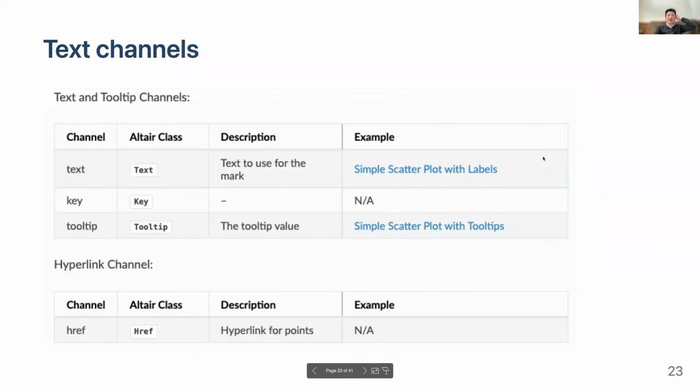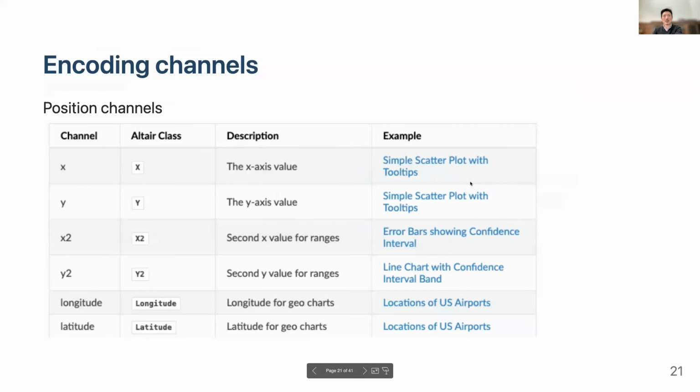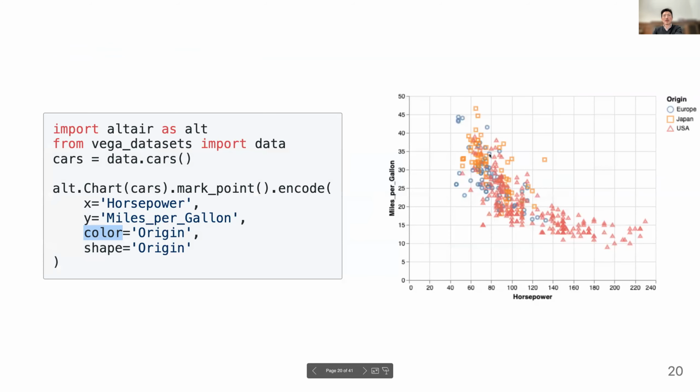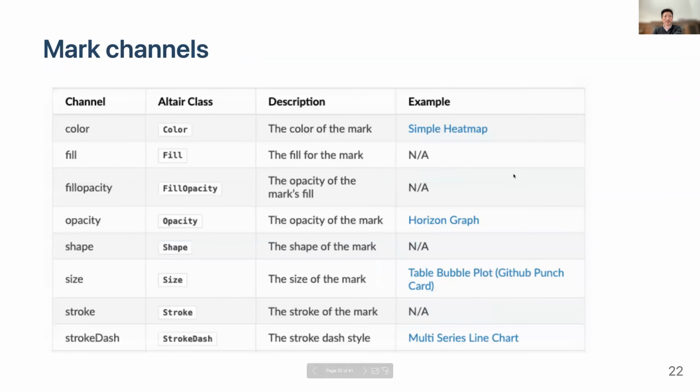Okay, you can also have text. Essentially, if you have text, it will give you the labels. Just be careful, for example, in this data set, if you turn on the text, there can be too many, because each mark would have a label, and you can imagine they're going to be overlapping each other. It actually makes it harder to see rather than helping the visualization.